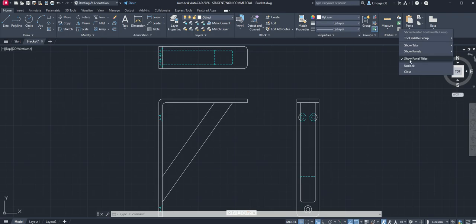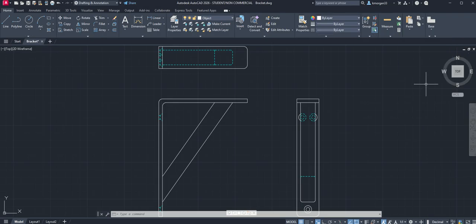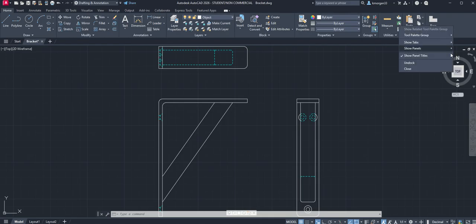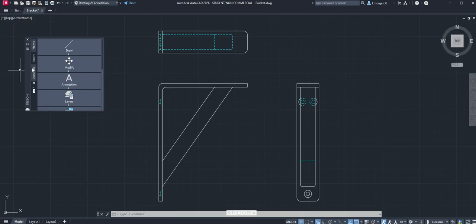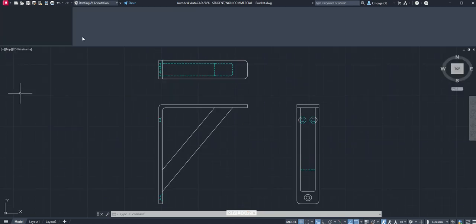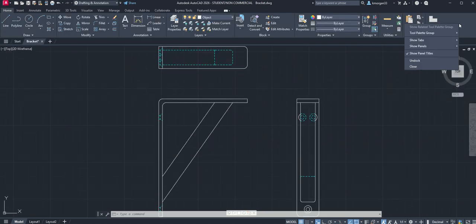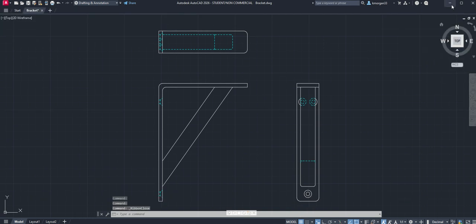You can totally turn this off. You can turn it back on. Okay, it's just a title. Of course, you can undock the whole thing, and then put it back in. It's going to just pop out right there. And if you want to close it, you can close it. If you want to open it, of course, you can open it back. Okay, so now your ribbon is gone. Now, if you want to open the ribbon back, you just have to call RI.